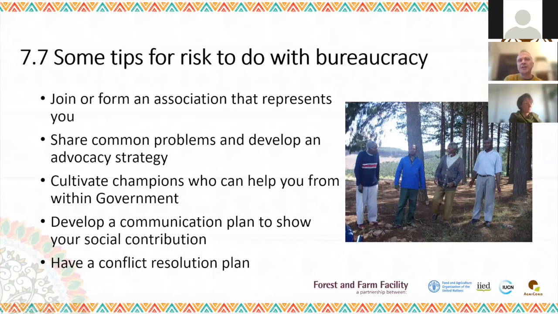But if you join an association, and particularly if you join a federation that represents tens of thousands of farmers, and those farmers are all facing the same problem, you can share information about those problems, collect the evidence, and develop an advocacy strategy. It's also really helpful if at the apex level, you have somebody who regularly goes and meets people who you know are on your side in the policy world. So it doesn't have to be at ministerial level, but if you've got an apex level organization, it might be. It might be people in forestry departments or agricultural departments who can help you, who can tell you who's in charge of this policy and how could we change it.